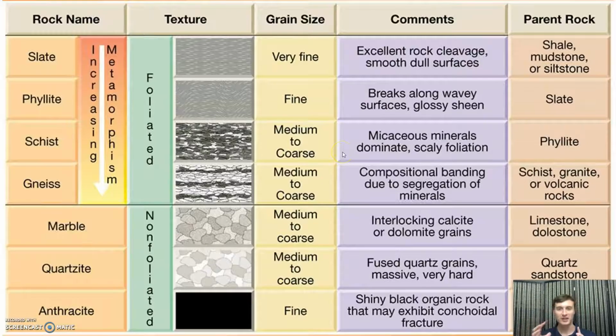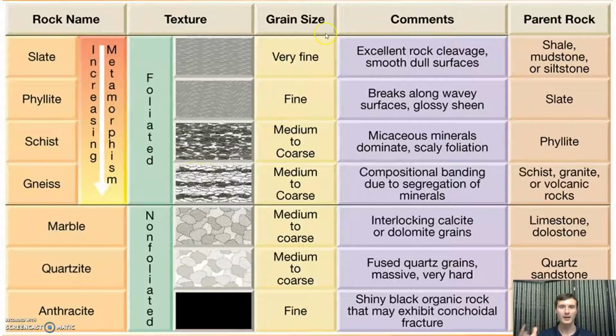So if you have a schist in your hand, the best way that you would know what you were looking at is it's shiny. It almost looks metallic in terms of the way that it reflects light. It tends to be dominated by these flat, platy, micaceous minerals, and has somewhat of a scaly foliation to it. If you repeat the process again, we take a schist and give it even more heat and pressure. It's going to become what's called a gneiss. This is the one which has the banding, those alternating bands of light and dark minerals.